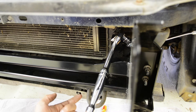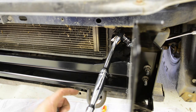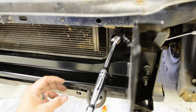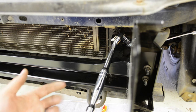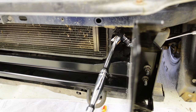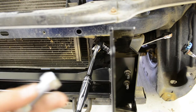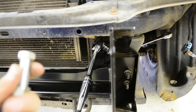But the picture of the bottom doesn't match the bottom of my truck. The box tubing is closed and there's a nut that's welded in there. So I'm not going to be able to put in a nut like in the picture. It shows like an open back that you can stick your fingers in and put the nut in there. So what I did is I just used the original hardware for the bottom bolts right here, fine thread. And there were only four bolts that were the right size that had fine thread.